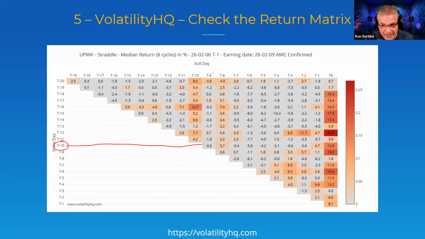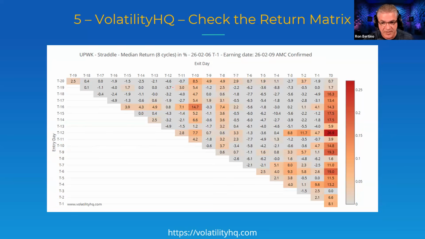If we then exit 9 days prior to earnings, which basically means we've been in the trade for 1 day, on average that trade is going to have a return of minus 0.6%. If we enter at 10 days prior and exit 8 days prior, on average we're going to see a positive return of 3.7%, and so on and so on.